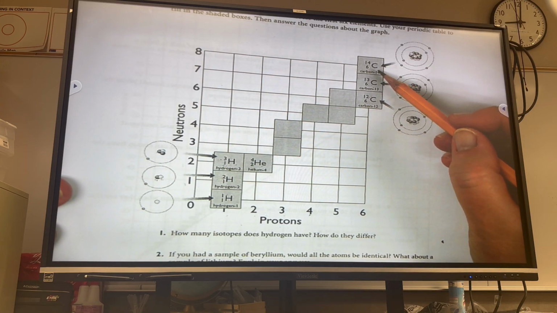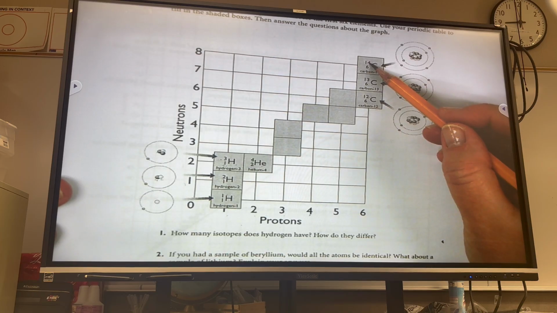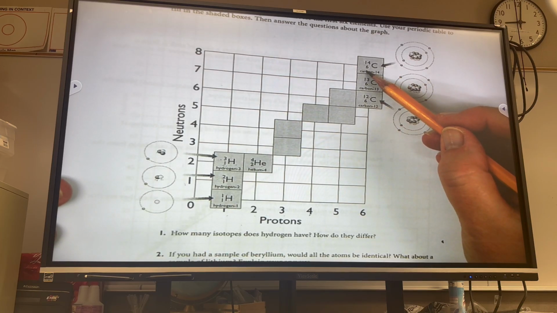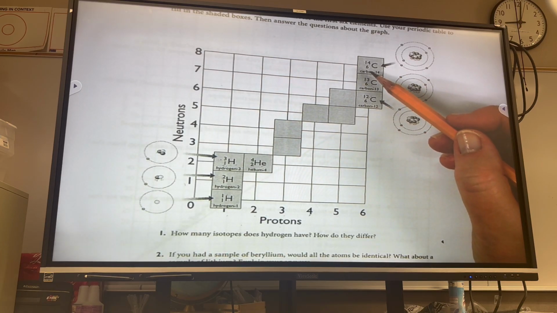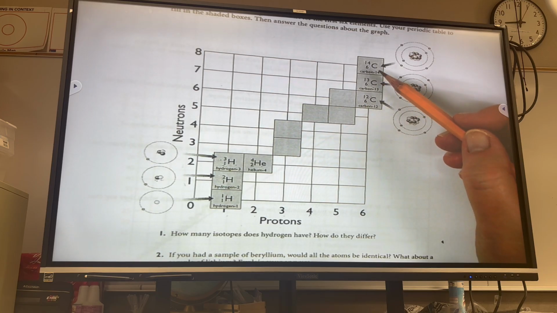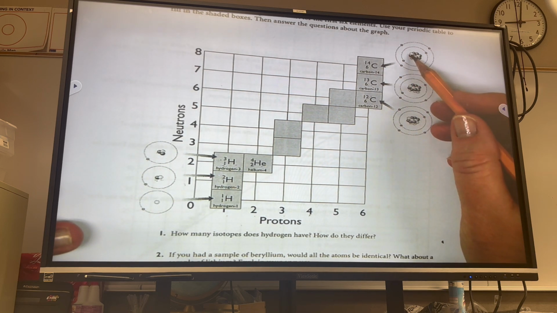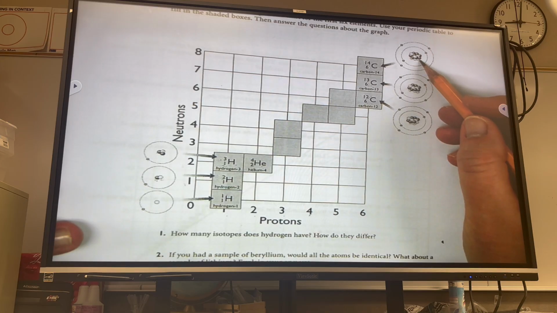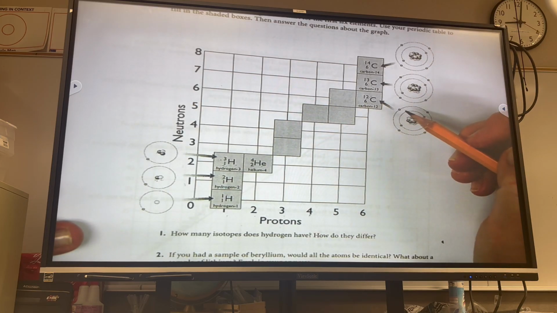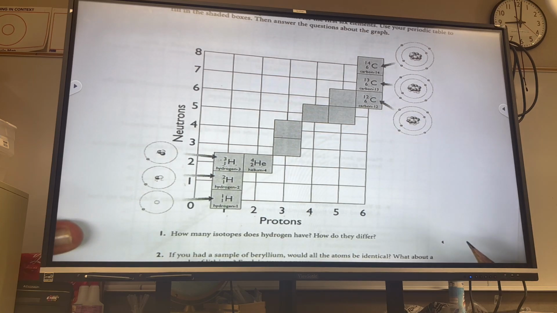And then carbon 14 has a mass of 14, still has 6 protons. Remember, protons give the identity of the element, so it always has to have 6 if it's carbon, but it could have 8 neutrons because 14 minus 6 is 8. So this one has, again, 6 protons, those light colored ones, and the dark colored ones, it has 8 neutrons. Okay. Questions about that? No? All right, so how do we fill this one out?